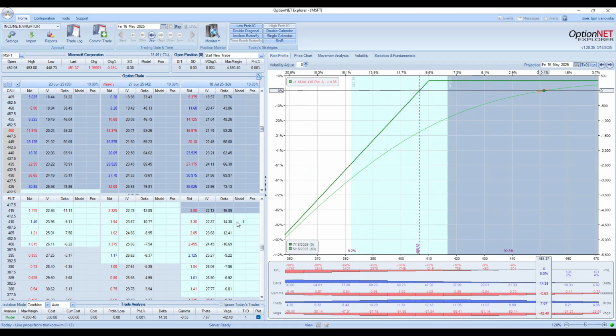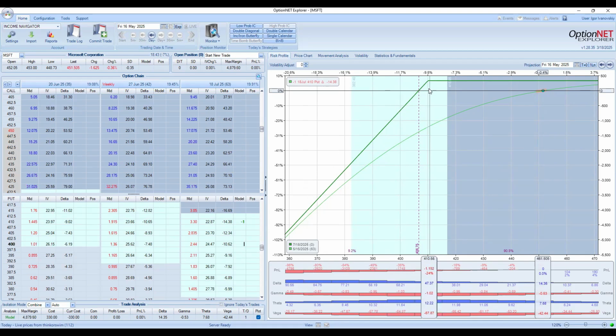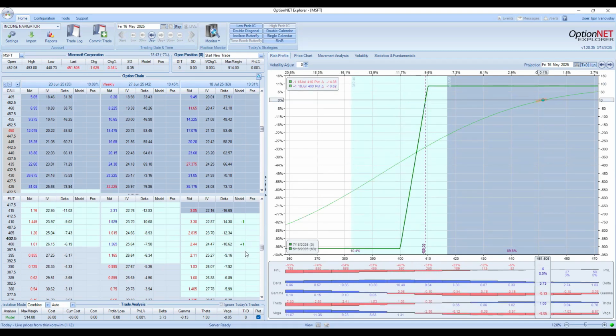What if you say, you know what, I don't want to sell this option naked. I've heard horror stories and I don't want to do it. So maybe you have an alternative by defining risk. What does that mean? Well, you sell a put at 410 and then you go further out of the money and you buy a put, right? You still get to collect the premium. It's just going to be less premium.